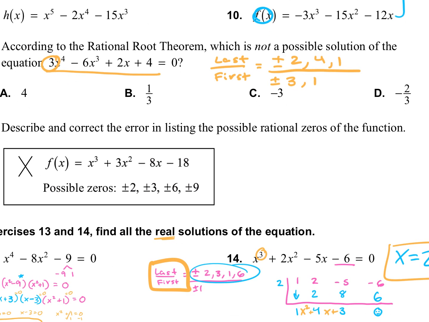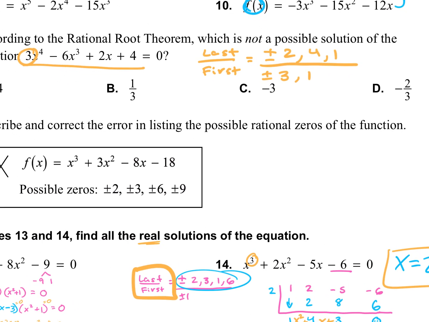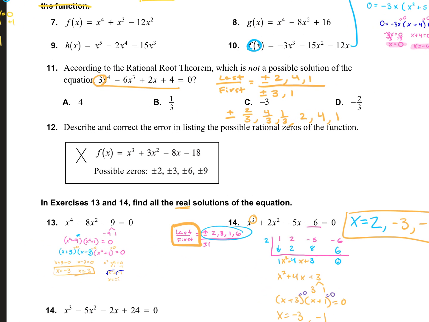So when we did this in the notes, I told you you're not going to have any fractions that you'll have to do the synthetic division with, but here we're just listing the possible options. So I left this one as fractions here. But we have 2 over 3, the positive and negatives of all of these numbers. So 2 over 3, 4 over 3, 1 over 3, and then 2 over 1, which would just be 2, 4 over 1, which is 4, and 1 over 1, which is 1. So these are all of our possible options, the positive and negatives of all of these.